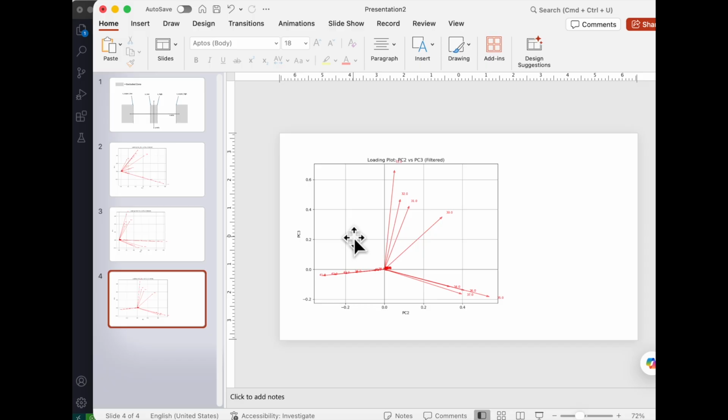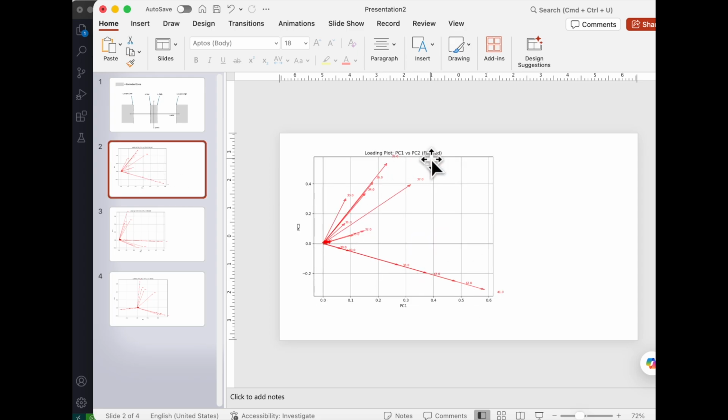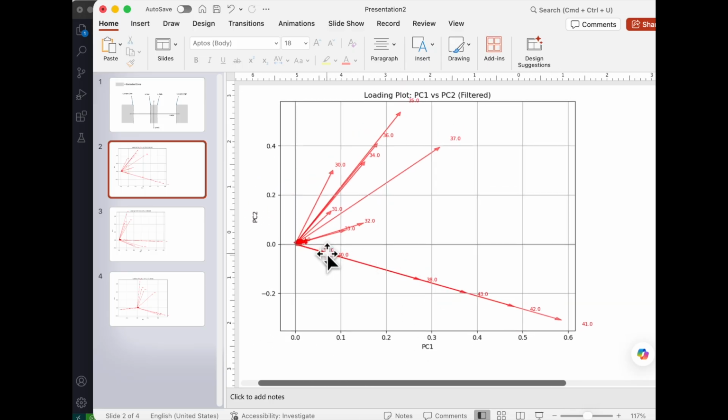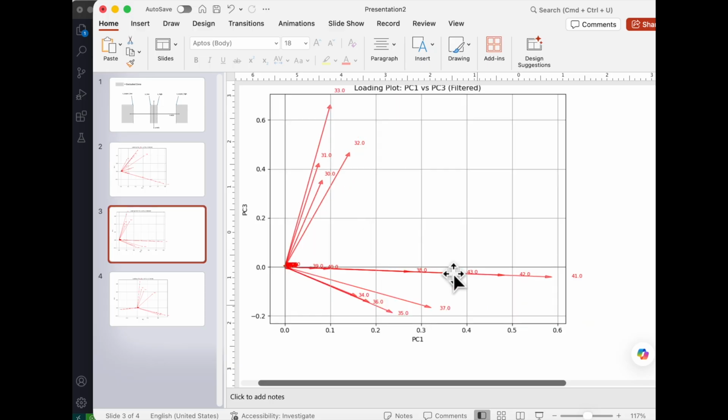And this is helpful to know because one of the most useful things for understanding your PCA results are these loading plots. It tells you which features in your data most influence each principal component. Notice here that in PC1 versus 2, this group, 38, 43, 42, 41, so 38 to 41, are close to the x-axis. They're still close to the x-axis, but here you see that they're also close to this set of arrows, 34, 36, and 35, in other words, 34 to 36. You see this acute angle here, it means these are positively correlated with each other.